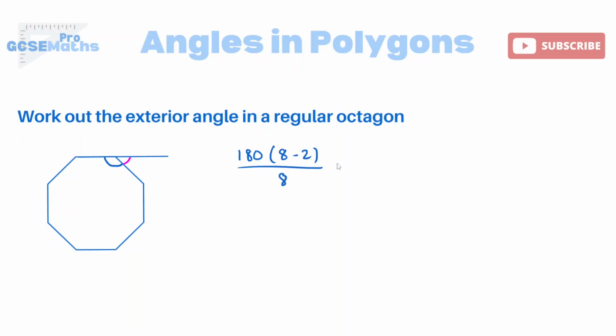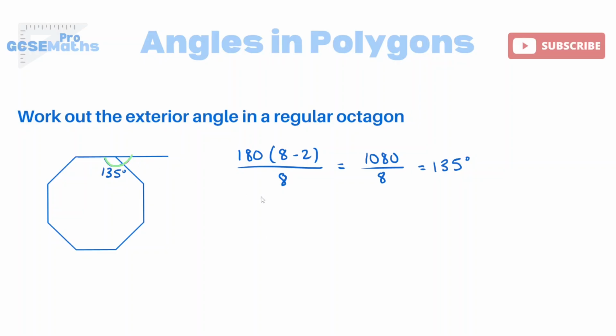So we're going to use the same formula, 180 times (8 minus 2) over 8, to work out one interior angle. So the total degrees in an octagon is 1080, therefore individually each interior angle is 135 degrees. And if you've seen our previous video, which I will link now if you haven't, but also it'll be in the description, we should know how to work out the angles on a straight line.